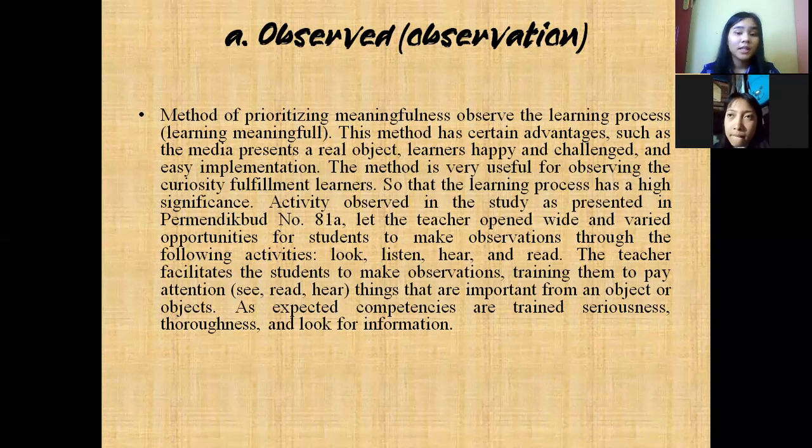Activities observed in the study, as presented in Permendikbud number 81A, lead the teacher to open wide and various opportunities for students to make observations through the following activities: look, listen, hear, and read. The teacher facilitates students to make observations, training them to pay attention, see, read, and hear things that are important from an object. As expected, competencies trained are seriousness, carefulness, and looking for information.